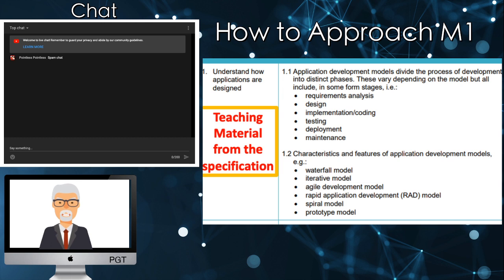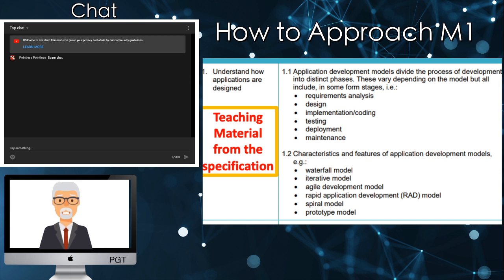And you can see that you've already done the first task. That was the P1 task, where you're talking about the waterfall method. Most of you spoke about the waterfall method and the different stages. And then the second part of this, these are the different methodologies that you're going to have to look at for M1. So you've done waterfall, you've got the iterative model, agile, rapid, spiral and prototype. Well, you can forget the prototype because discussing 4 of these is more than enough.